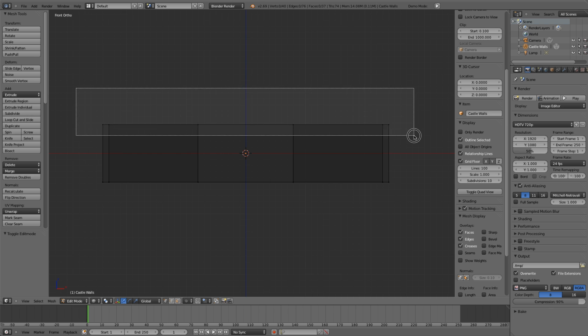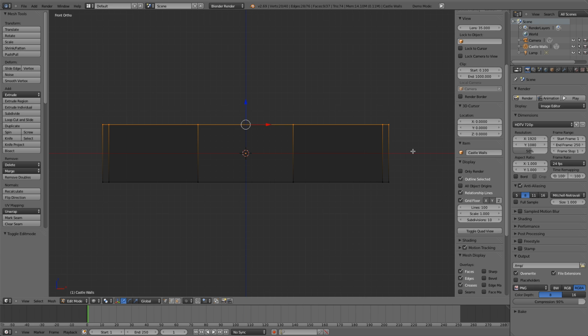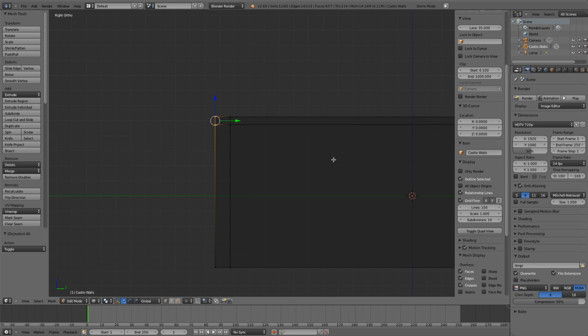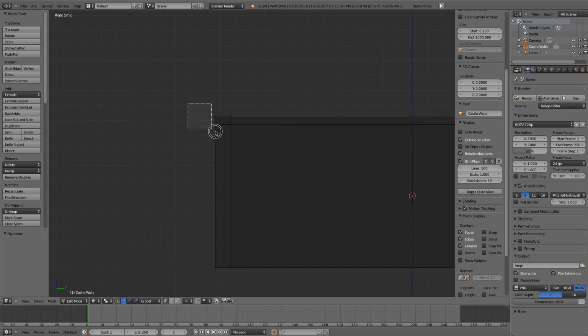Next, box select all of the top vertices on the castle. Then press E to extrude and -0.5, which will extrude them up 0.5 Blender units. Next, press the A key to deselect all the vertices, then press numpad 3 to go into right side view. Next, box select the top 2 rows of vertices on the left hand side. So now extrude by pressing E and then -1, which will form the base for our catwalk.